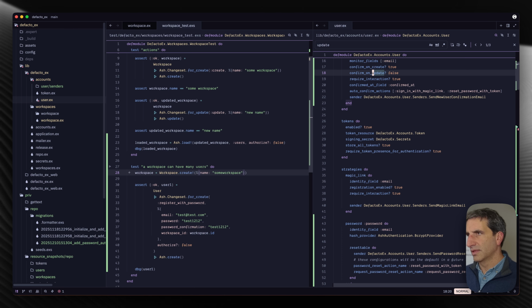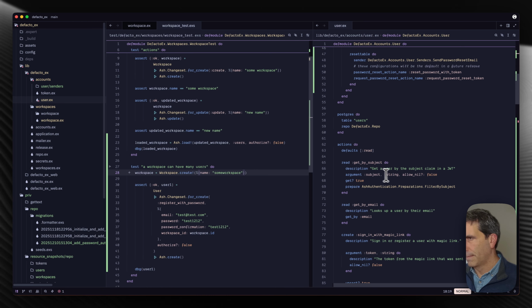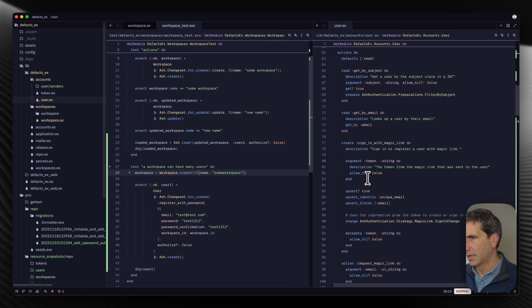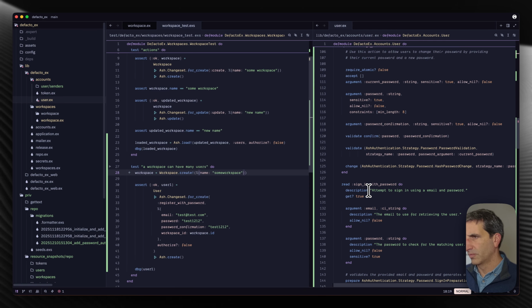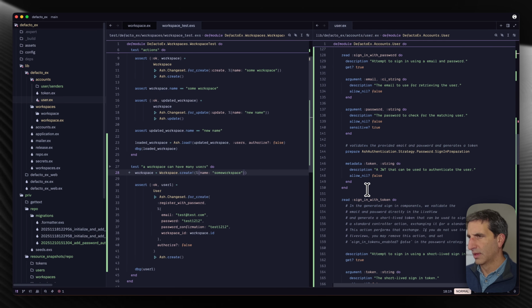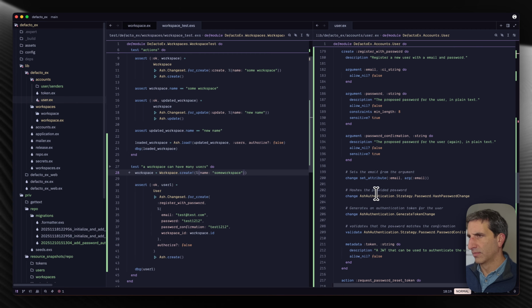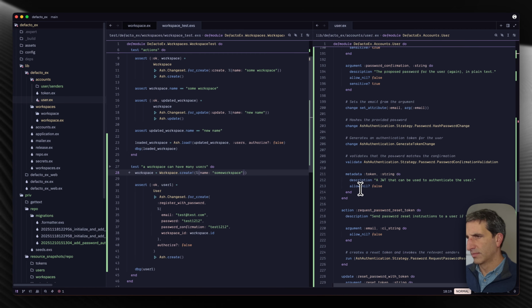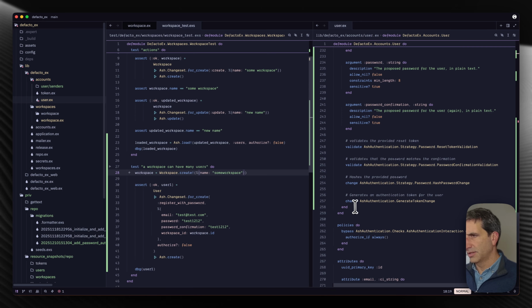Let's see which ones are update actions. Default read, change password, reset password, no. Let's just add another one here.